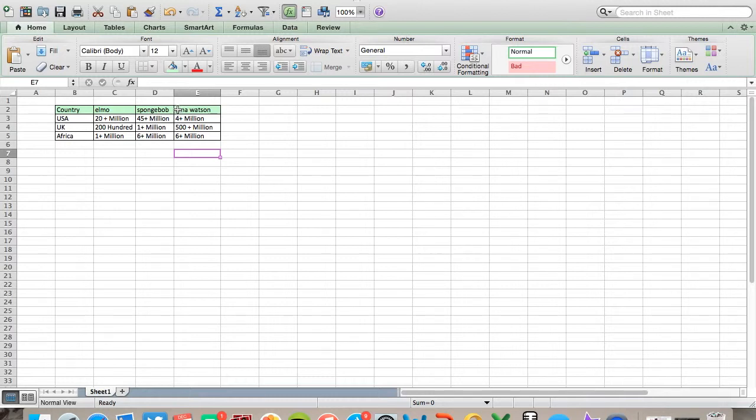SpongeBob, and Elmo. I don't know, what does Elmo say? Something about goldfish. He's always about goldfish. He needs to get a life. He needs to get a dog. A dog is better than a goldfish. Plus, they have a longer life expectancy than a goldfish, and you can play with dogs more than goldfish. Anyways, this is a basic table.